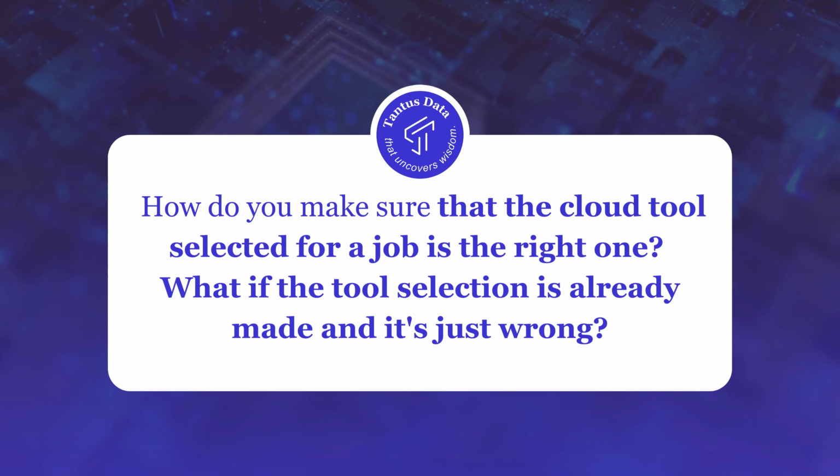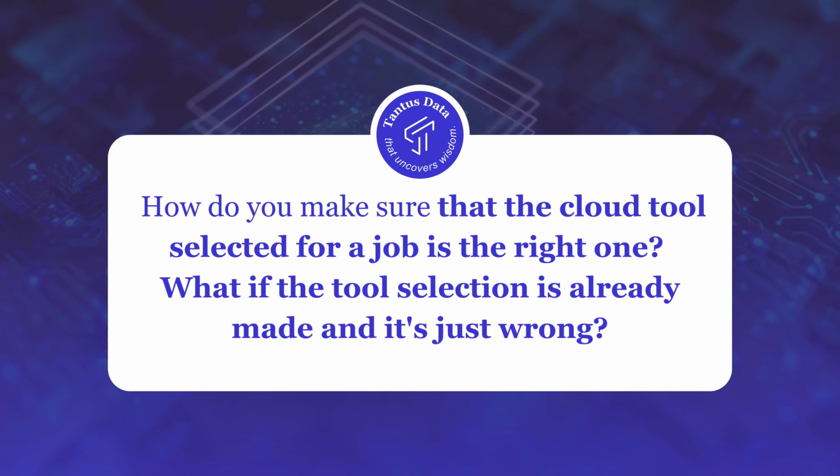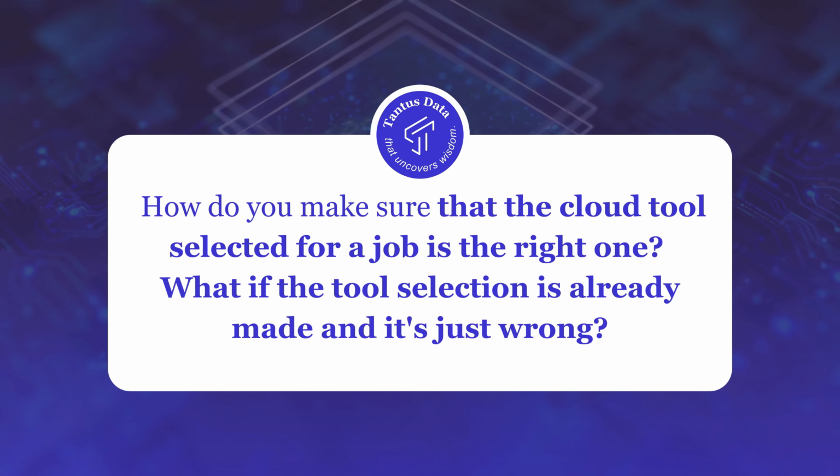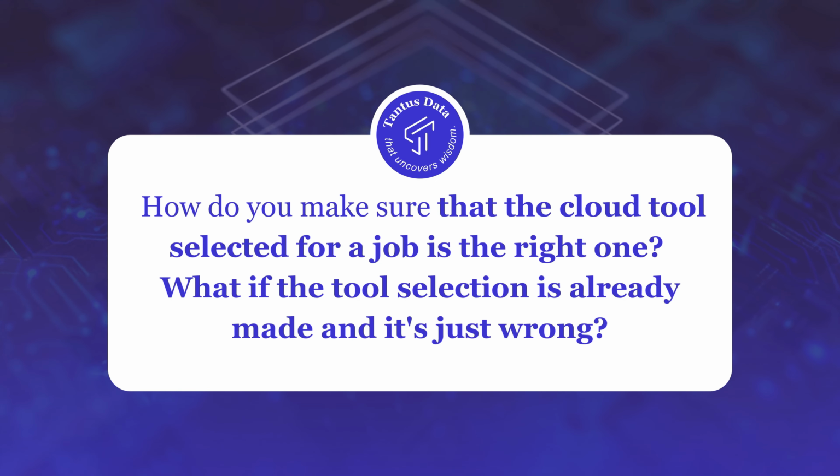But how do I make sure that the cloud tool selected for a job is the right one? What if the tool selection is already made and it's just wrong? Well, those are actually two different questions. Let's start with how you select the right one. In the early phase of your development, you need to carefully review your options. You need to understand your workload, your priorities, and then decide if, for instance, AWS EMR is good for you, or maybe you prefer Athena for your type of workload.